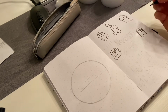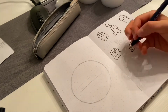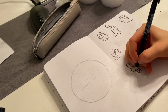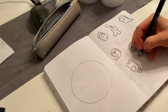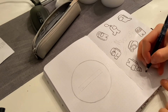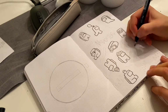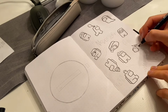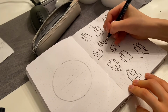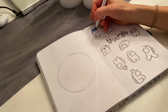The corona and everything that's going on right now has just taken its toll on me. So I've been tired, I have had a lot to do, so YouTube hasn't been my first priority. But as I said, I hope that will change now and that I will have some more time to create videos for you guys and show you what's in my bullet journal, vlogs, etc.